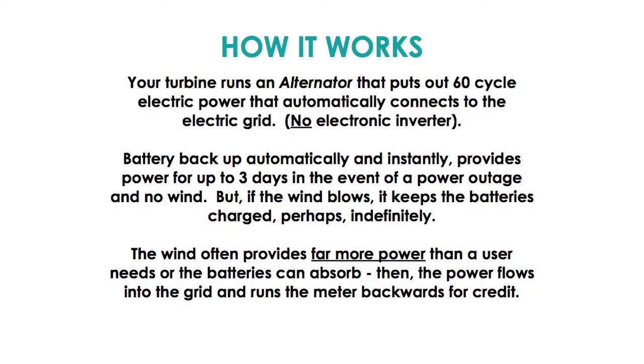I have a little sheet, I hope most of you were able to find one, on green energy, or sustainable green energy. This is what we have. These turbines can be placed so that they're connected to the grid, connected to the wind, of course. They also have a battery backup system. So if the grid suddenly went dead, the battery backup system will keep it running even if there's no wind for about 3 days. But if the wind comes up, it'll recharge the batteries and you might be able to go on indefinitely. When the grid power goes off, however, the system is designed so that it instantly develops the power from the battery with not even a flicker of lights.